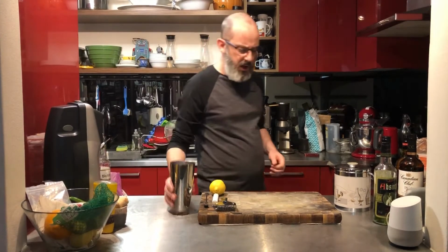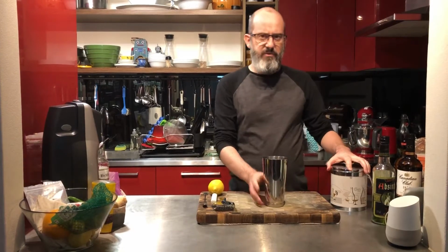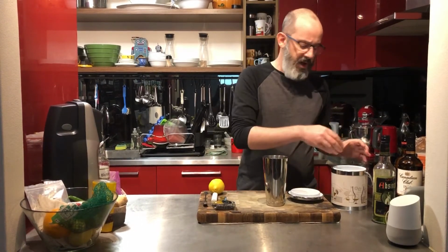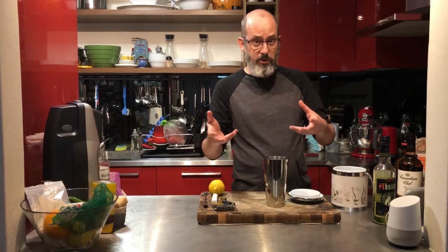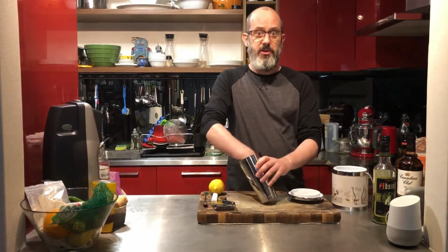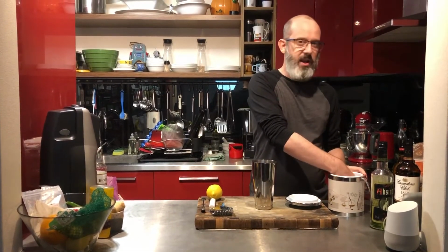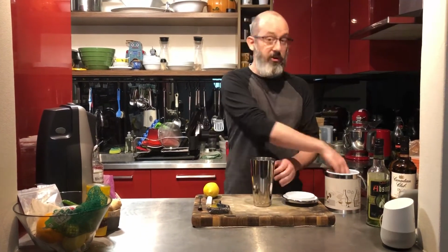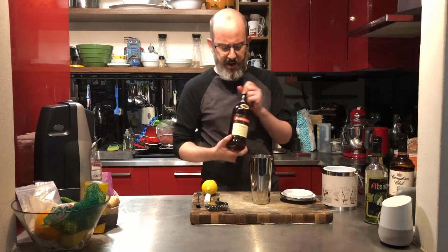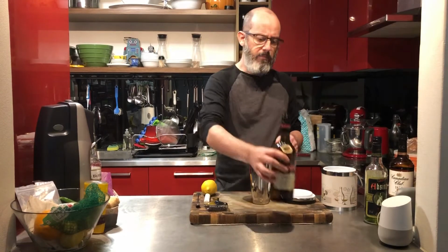Now this is a very old cocktail, maybe one of the oldest coming out of America. It was invented in New Orleans before the Civil War there. And at that time, it was very much a French city. And this cocktail was originally made with French cognac. I have some cheaper French brandy here, which I'm going to start with.